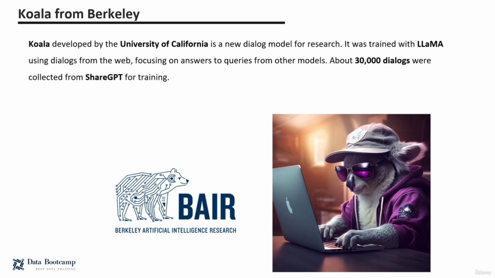It utilizes the Llama language model from Meta and is fine-tuned with a high-quality dataset obtained from web dialogues, particularly focusing on responses to queries from other models such as ChatGPT. Hence, it has been trained on web dialogues, specifically from ChatGPT, consisting of over 70,000 dialogues, as well as dialogues from other models like ChatGPT. This model provides a lighter, open-source alternative to ChatGPT and includes a useful tool called EasyLM, which serves as a framework for training and fine-tuning this model.